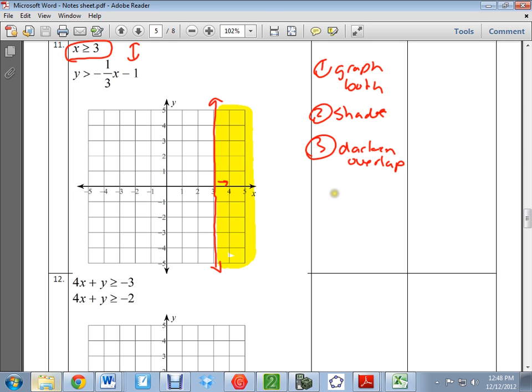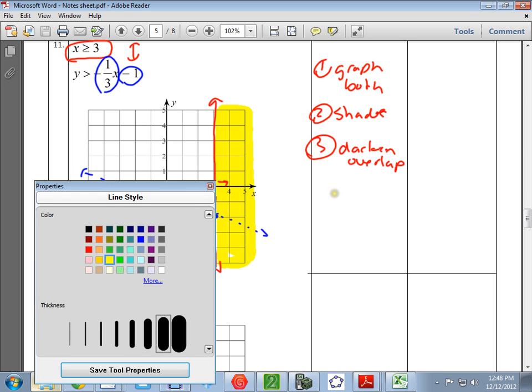In order to find what part of the yellow area, we need to graph the second line. So the second line, where would I start? Negative 1. -1 on the y-axis. The slope is -1/3, so which direction would I go? Down 1 over 3. I could have also gone up 1 and back 3. Is this a solid or a dotted line? It's dotted. How do you know it's dotted? Because there's no line underneath, and Savannah said so.